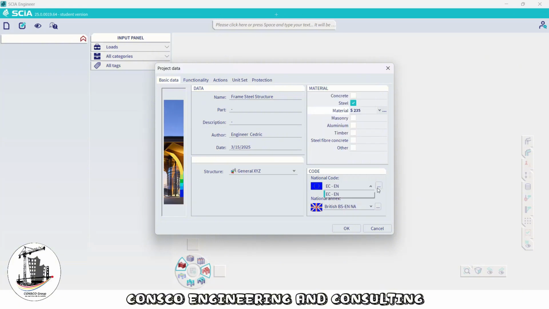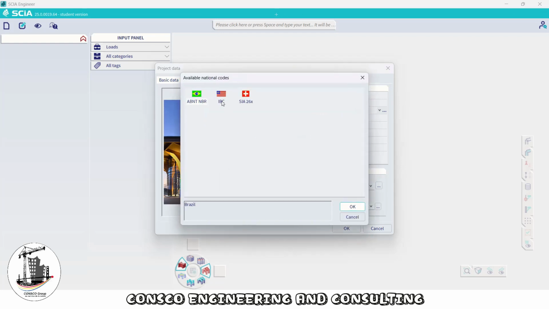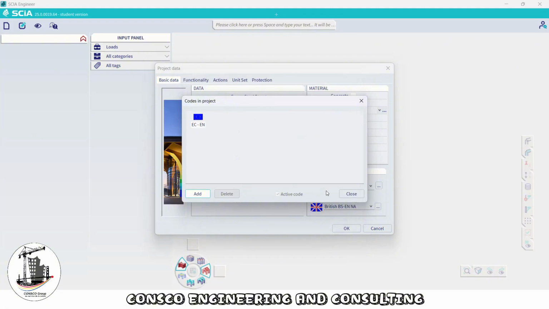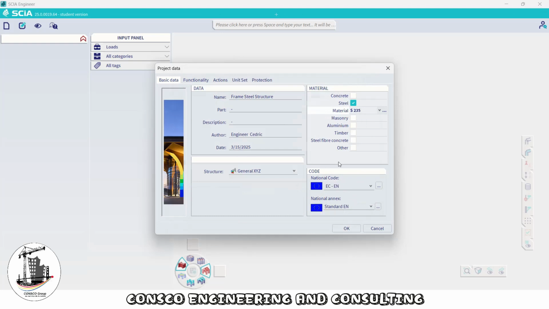Or if you want to change the design code, you can click here and add an extra design code. As I mentioned in my previous video, here we have Eurocode. You can add British, Swedish, the Russian, and then the Brazilian code. But we are just going to continue with Eurocode, and we don't have any annex. We just go with the standard annex.